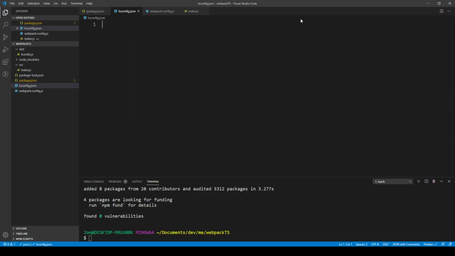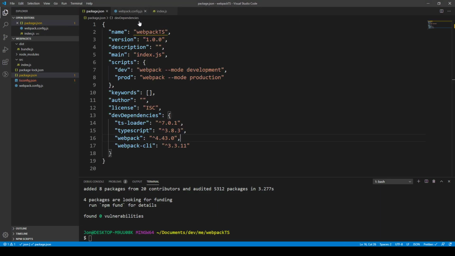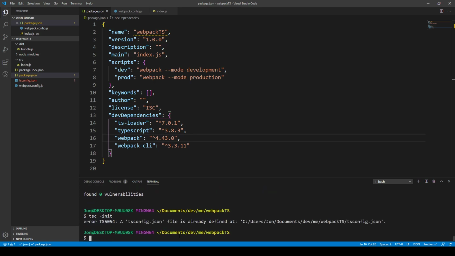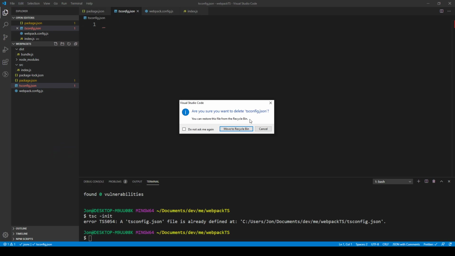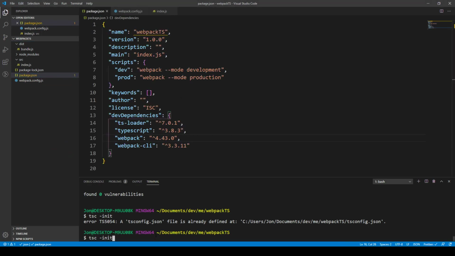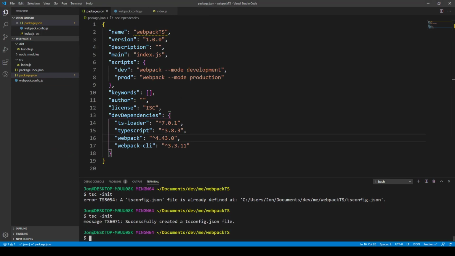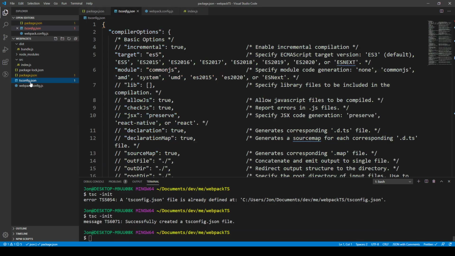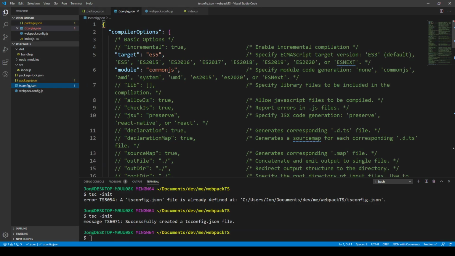Actually, instead of creating it from scratch, I might use the TypeScript compiler command, tsc --init. I'll delete this and then run tsc --init, and this creates a TypeScript config file for us, and we'll just make a few edits here.